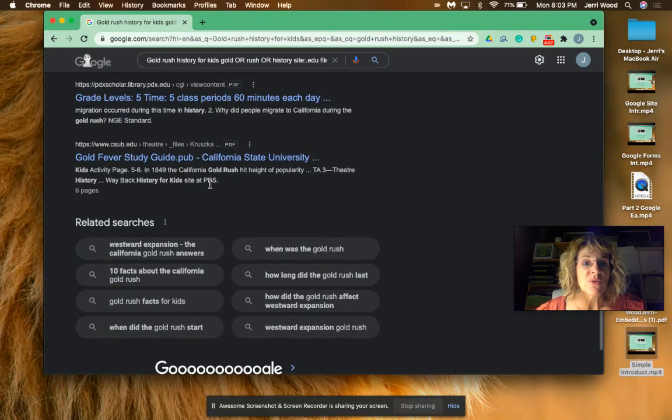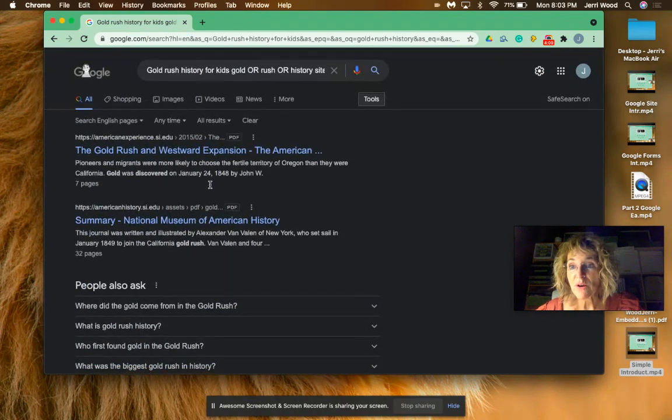So this really narrowed what we were able to find, and I think that can make it much easier to find what we're looking for. So a quick little review. Once I did my regular search, I went over to settings and hit advanced search, and it let me fine tune my search. Let's have fun playing around with this and see what we can find for the gold rush.